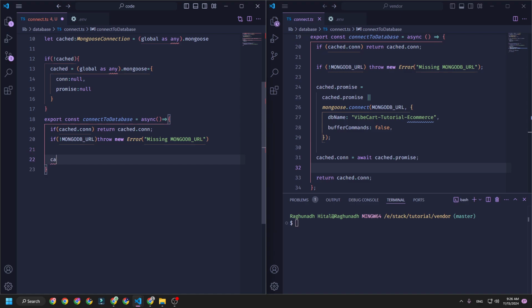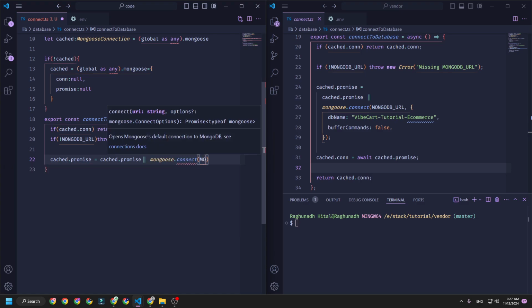we are going to have our cached dot promise here. We are going to specify the cache promise. If it was having promise, we are going to set cache dot promise as like this. Otherwise mongoose dot connect with this MongoDB URL.